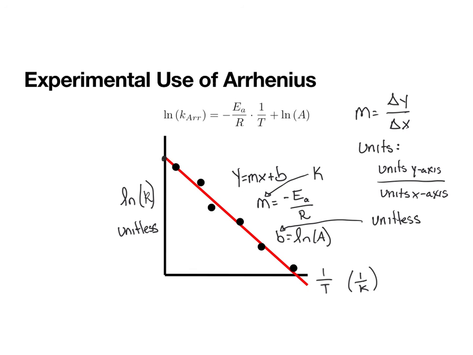Now, this A, this pre-exponential factor, is an experimentally determined property. And you can assume that it is relatively temperature independent. It's not exactly true, but for most cases, it's a pretty decent approximation. Now, if you are looking for values for A, there are tables of common reactions listed in your textbook that provide you with both the activation energy and the pre-exponential factor for those reactions.